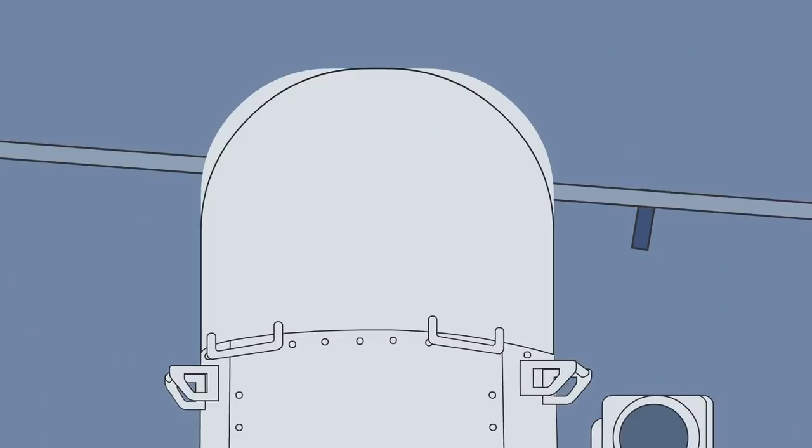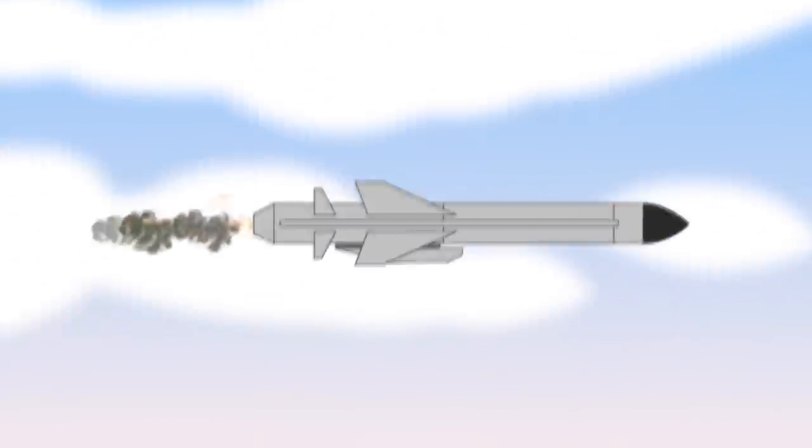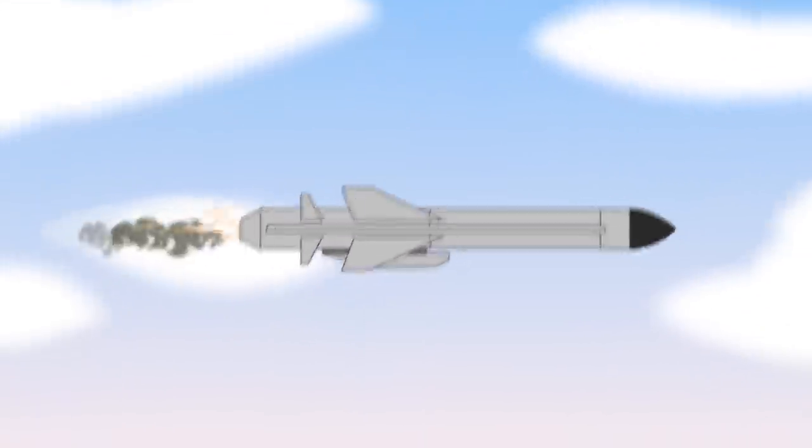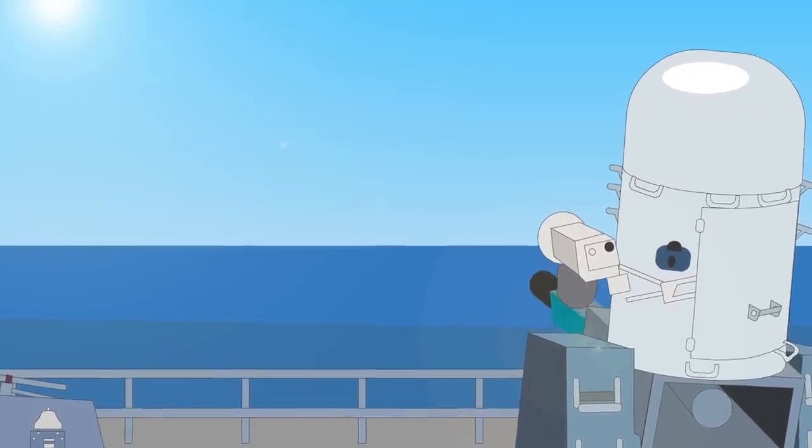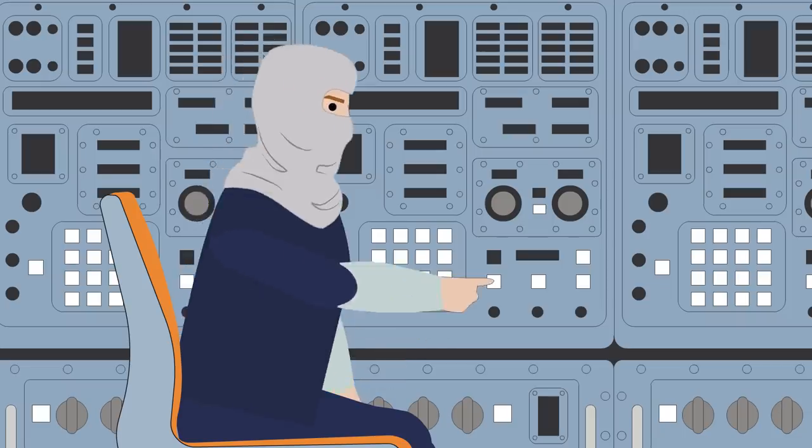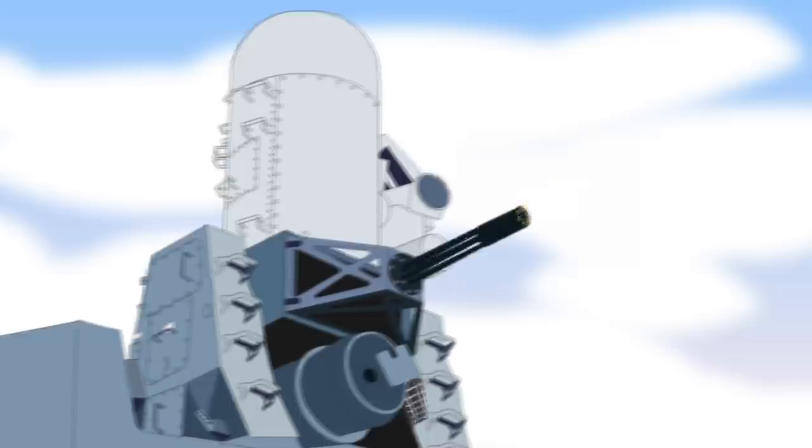The upper radar identifies the target at a distance of 10 miles. It sends information about the target's bearing, range, velocity, heading, and altitude to software and moves the mount in the direction of the target. The computer software first establishes whether the target could be a potential threat, and if so, then decides whether or not to engage it.